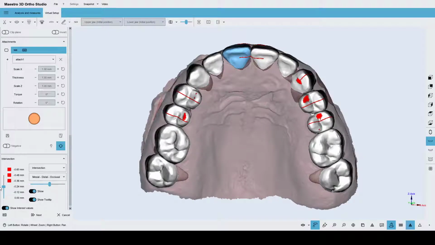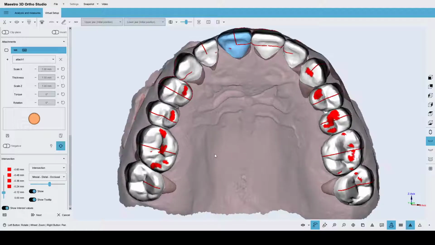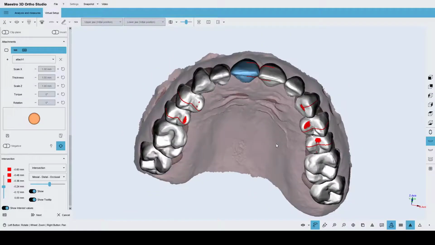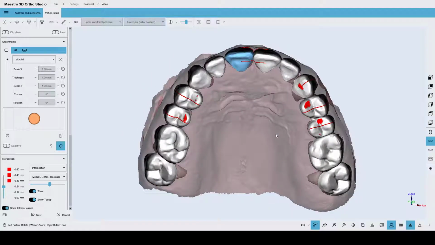If I want to refine my checks, you see, I can move this slider, and so I can see now also contacts bigger than 0.24 millimeters. In this way, I can quickly select which are the contact points that can be interesting from my point of view, and exclude all the other contact points.